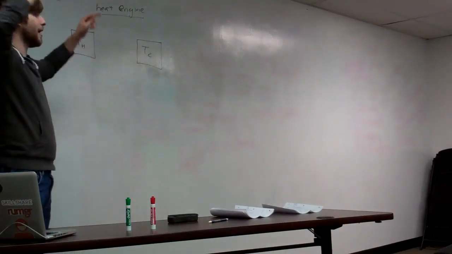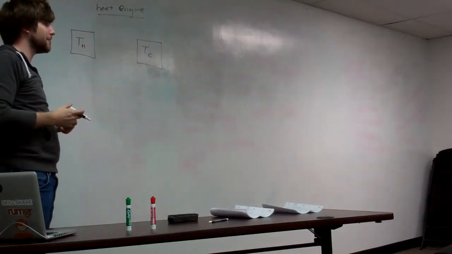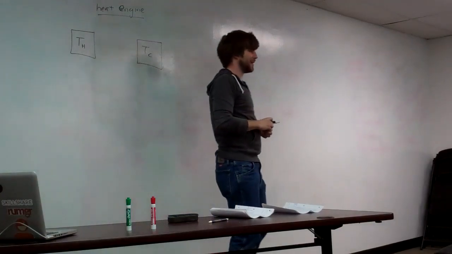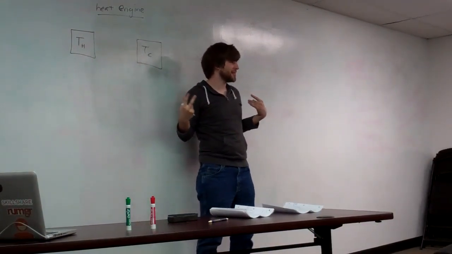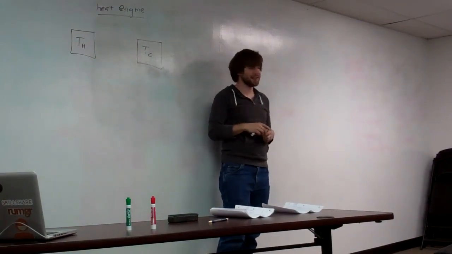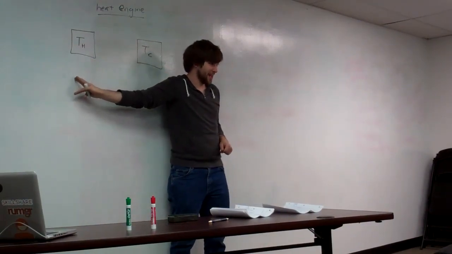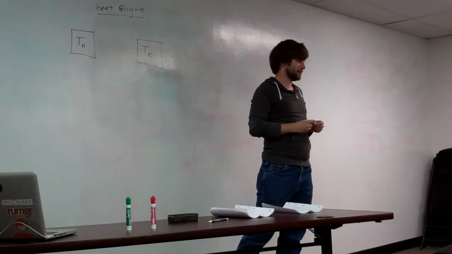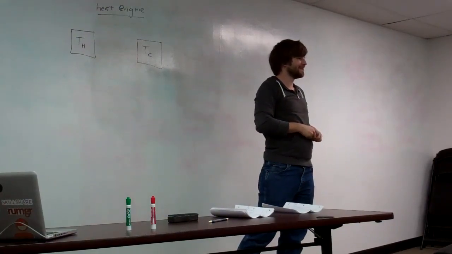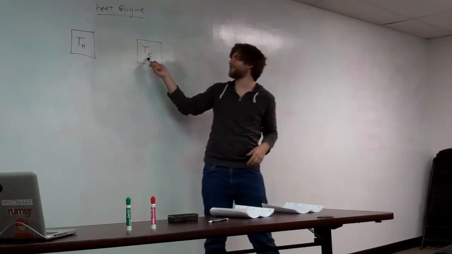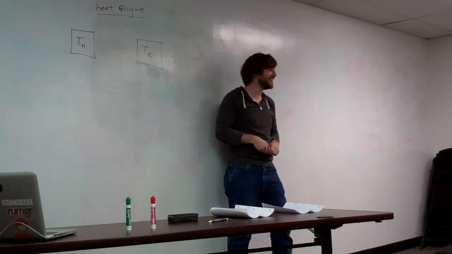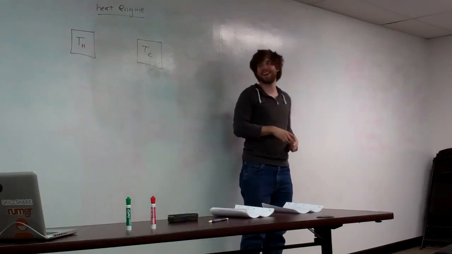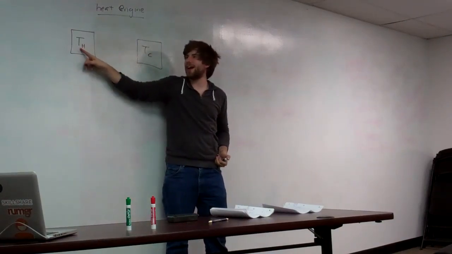That could be the surroundings of your system. Oh, hi, sorry. So this could be the surroundings of your system. This could be a bunch of ice. It could be anything colder than the hot temperature one. Does the H stand for hot and the C stand for cold? You got it. This is a subscript too. You know what a subscript is? What's the T stand for? Temperature. Sorry. That's temperature cold, temperature hot.